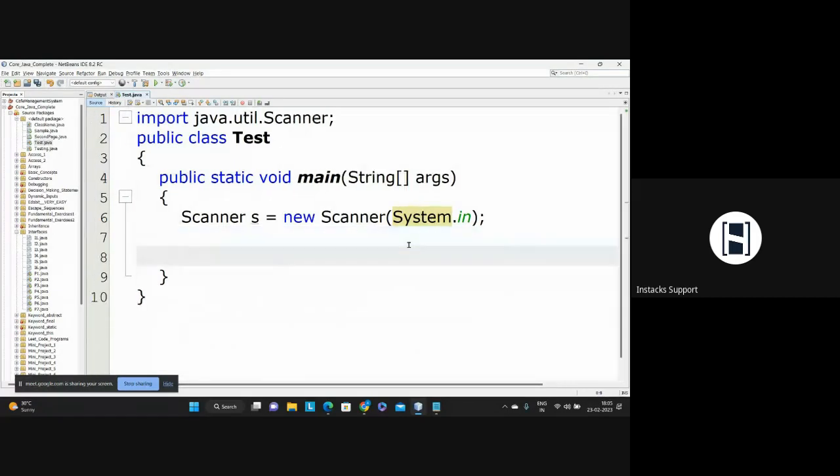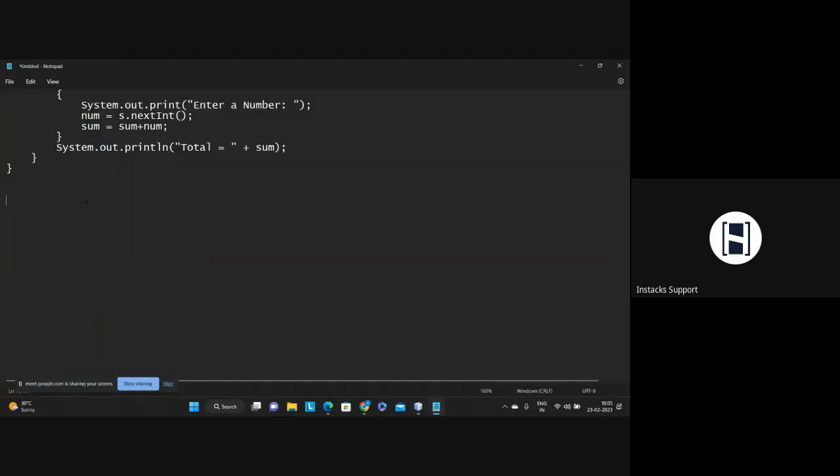So the first variation of the for loop says that we can also write the for loop in this manner.